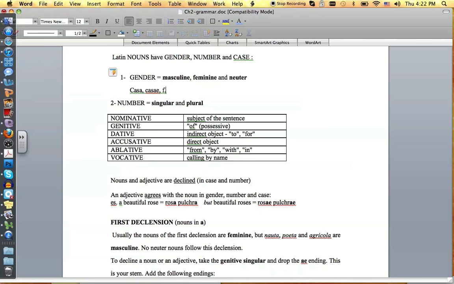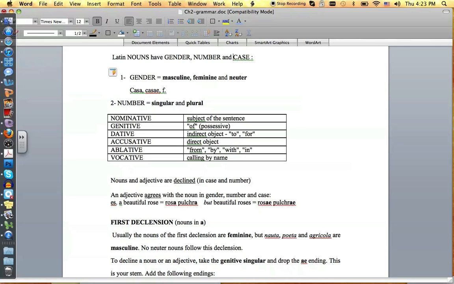Okay? Number is not an issue because you have number singular or plural also in English. In order to form a plural, you add an S usually to a noun, even if in some cases you modify the noun as it happens in Latin. But I will talk more about this.